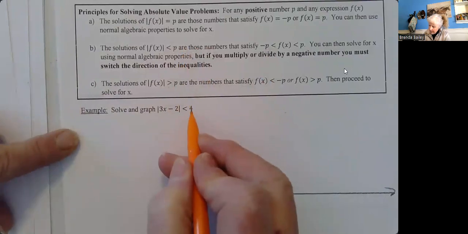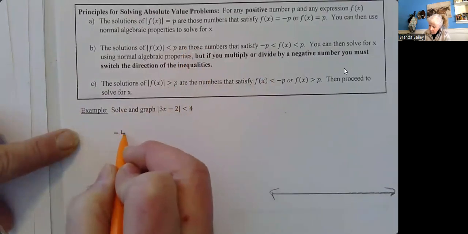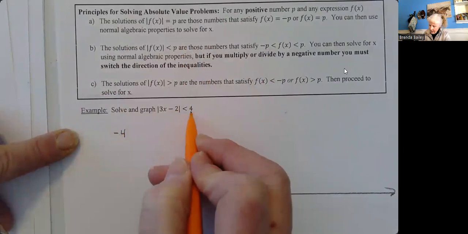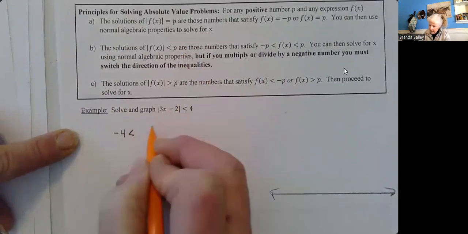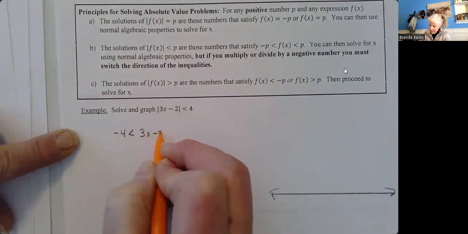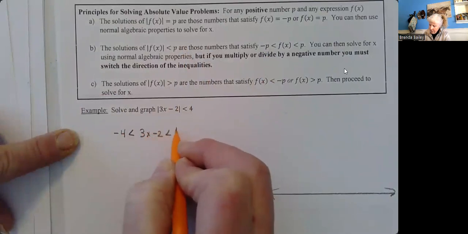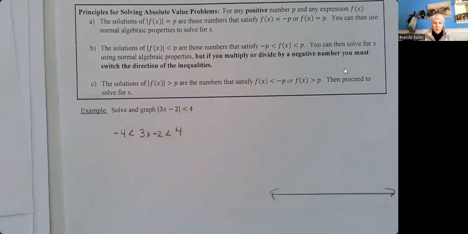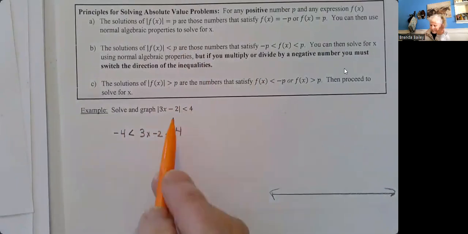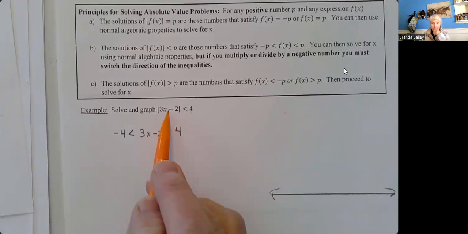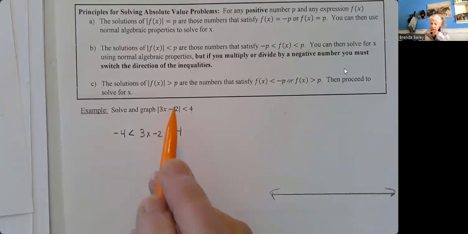So we're going to write -4. You always take the opposite. Less than, what's inside, less than +4. You solve that for your solution. Could you separate it into the two equations, where you have the positive and then the opposite, and it's an and? Yes, you can solve it that way. This just seems to be a bit simpler, and it can only be used with a less than.